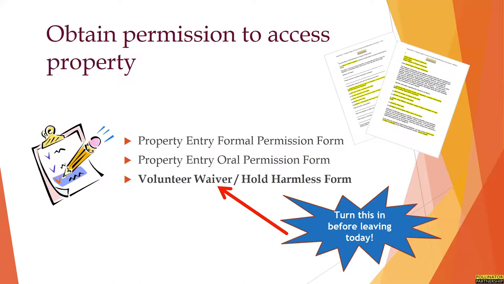Obtaining permission to access property is a very important first step. You can never enter a site without first getting permission, and these forms will need to be on file for each collection. If a seed collection will occur on state lands or rights of way, a right of entry permit must be obtained, as well as notification of your presence regarding date, time, and total persons on site. Right of entry permits can be obtained from district or county department of transportation offices or state park offices. But you need to plan ahead - you won't get a permit overnight. If you are a team leader and have arranged for your state coordinator to obtain your collection permit, you will need to have a copy of that permit on hand when you visit the site.